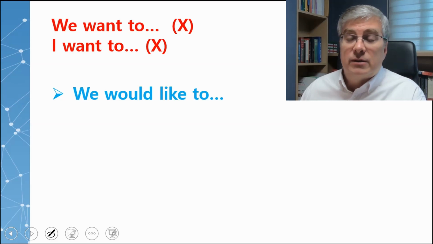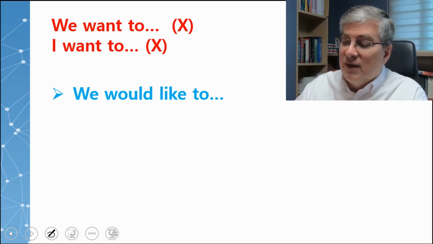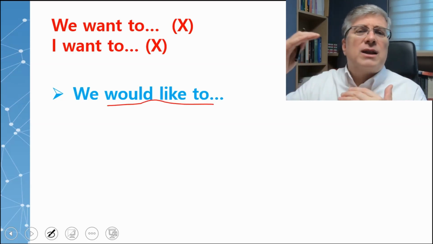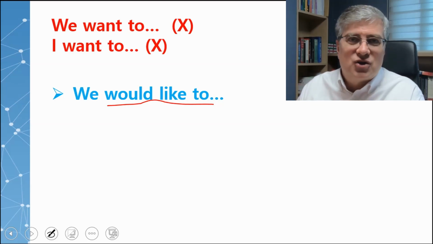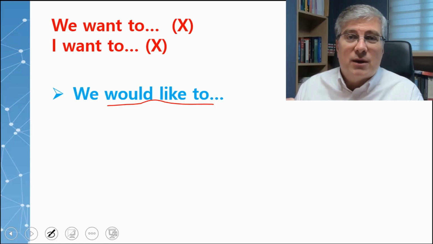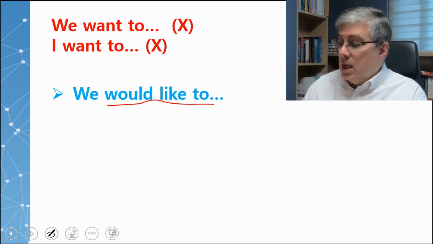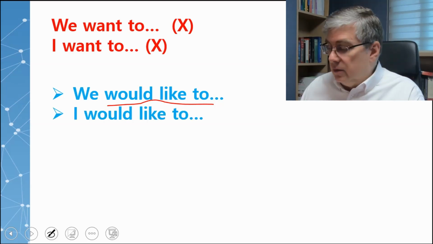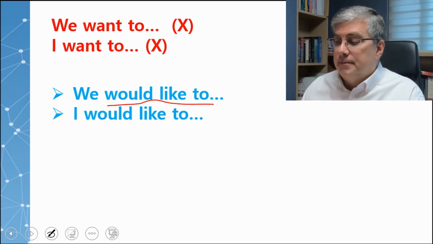We would like to. This sounds much more professional. It has a higher level of English, a higher level of professionalism. Also, it doesn't sound aggressive, and the other person won't think you're being rude if you write "we would like to" instead of "we want to." Other expressions: "I would like to." Of course, "we would like to," "I would like to."